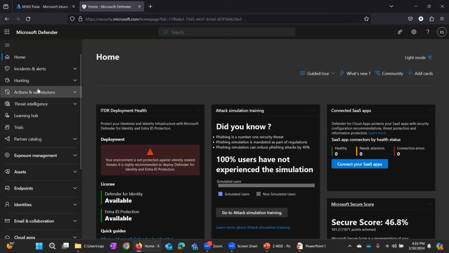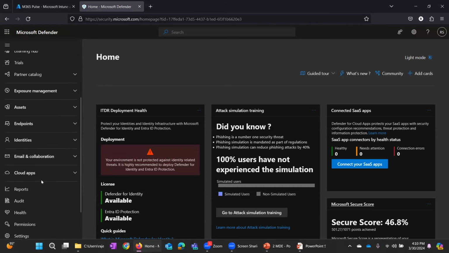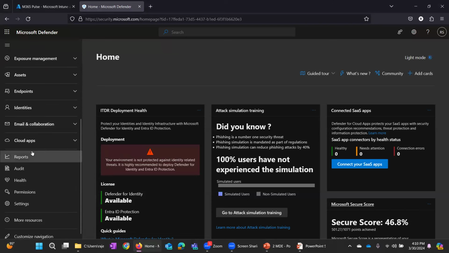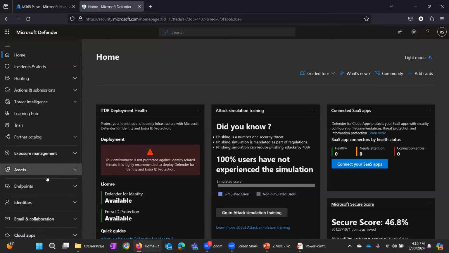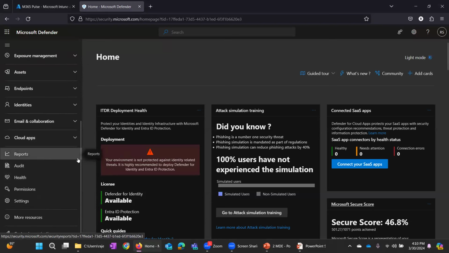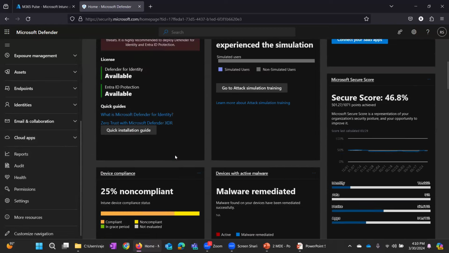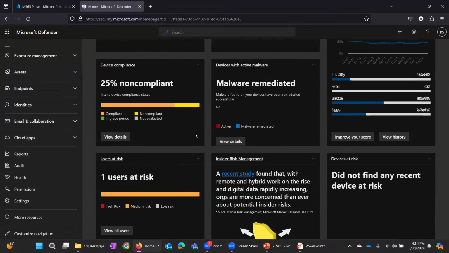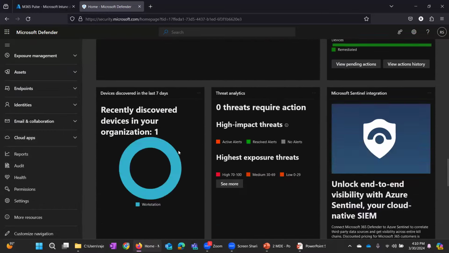It's a massive product and a massive subject to learn in detail. One thing I can assure you, it will take at least 3 years to understand it to some extent, and 2 years of proper production experience. But if you start using it and understand some of the concepts, you will find it easier. This is the home dashboard. I have not even attempted most of these things.